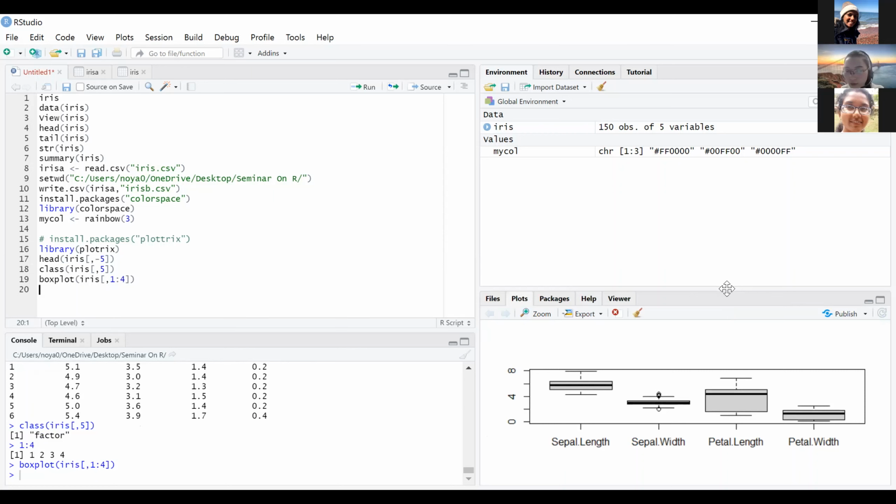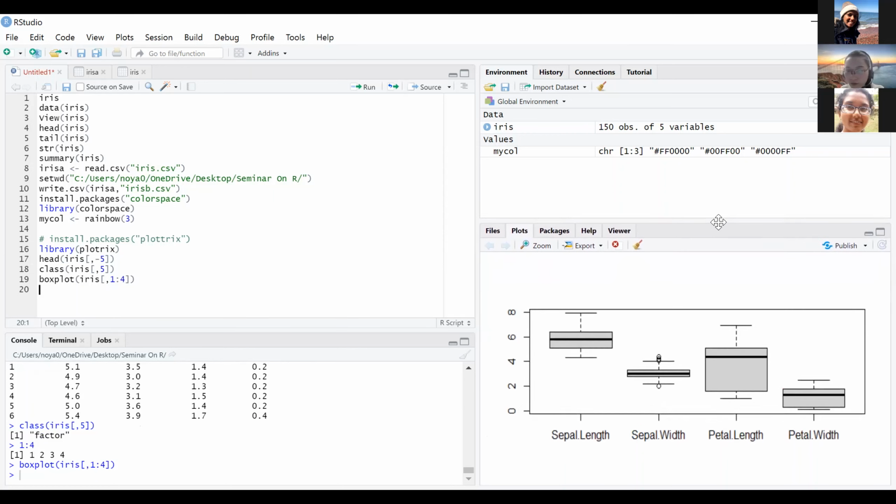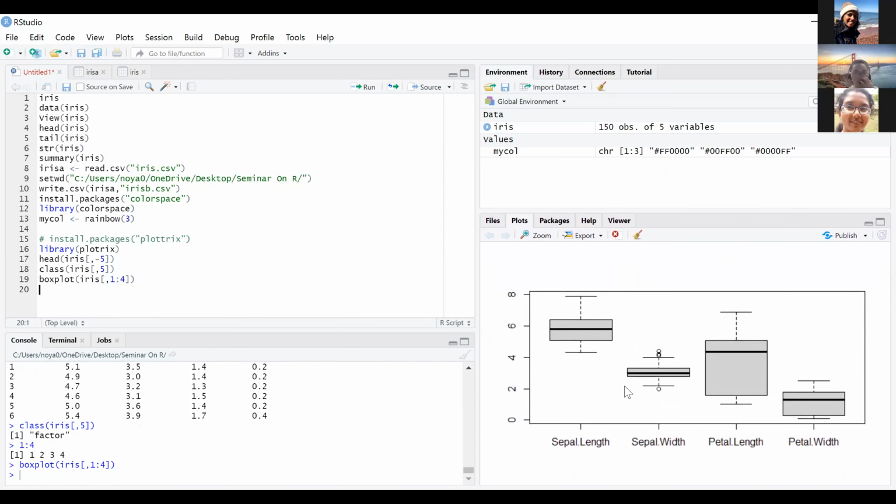Okay, so here we have this box plot. I won't explain how to read the box plot here today, because we're focusing on the R code.